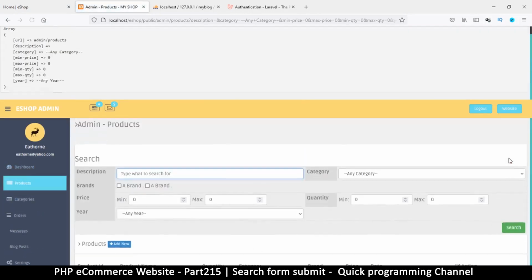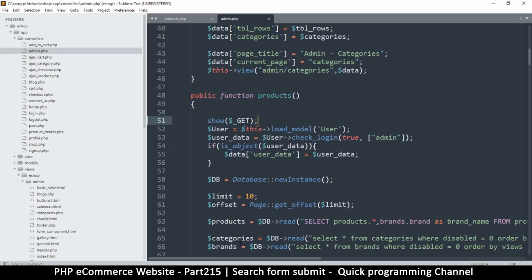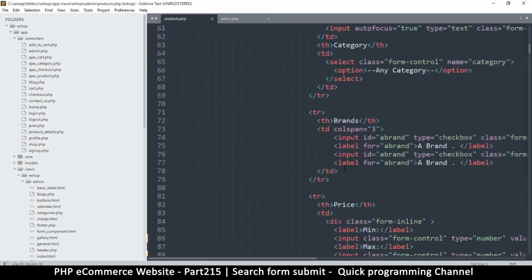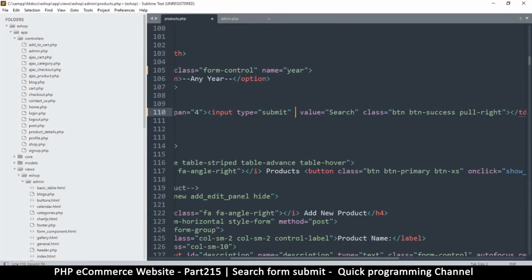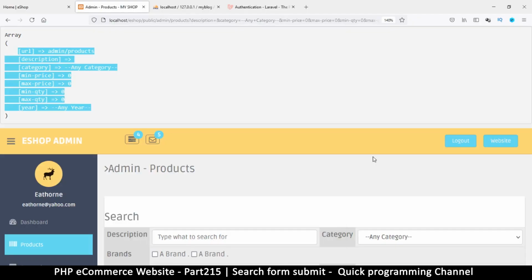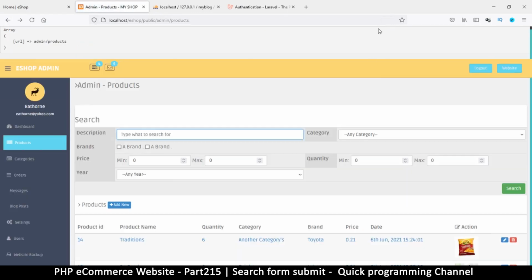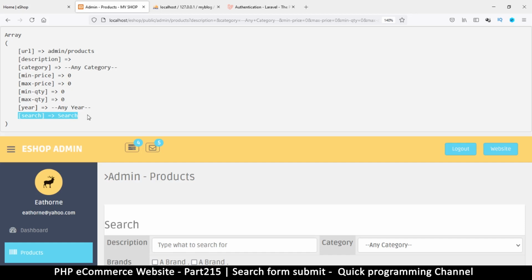Now I'll hit search. Very nice. So as you can see now, we have all our stuff here. That's the URL. And what we're looking for is description, category, year, and so on and so forth. But we need to be able to know if we are searching here, right? So what we can do to make sure that we know when we are searching is, let's put a name to our button after all. So instead of just value there, let's put name and call it search, like so. That way we can check if search is active, then we know we are searching. So back, zoom out, search. Okay, so here we're going to say if search is active, then we are searching.